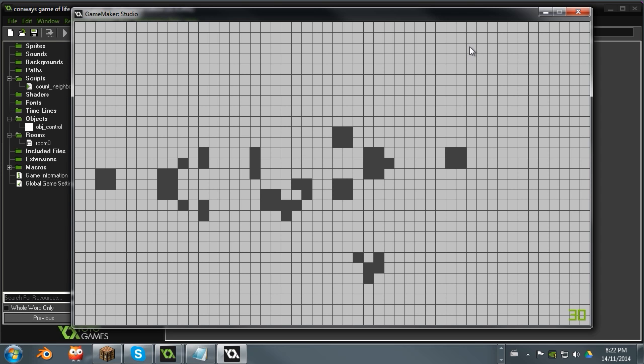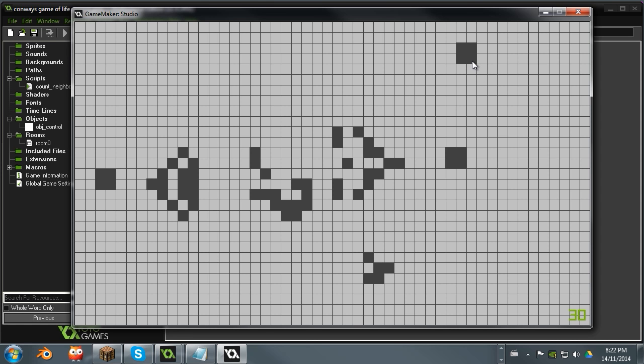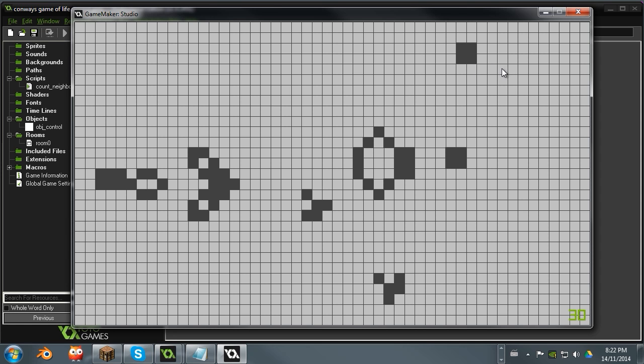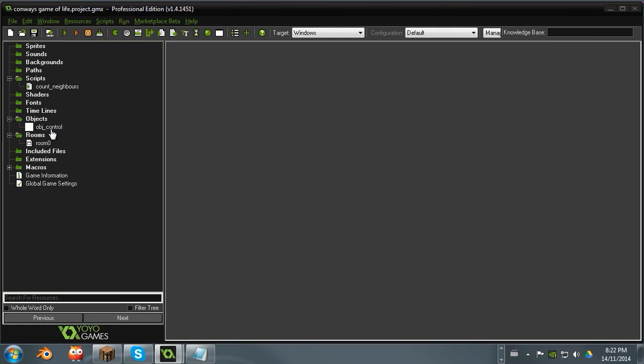So if we go ahead and draw ourselves one of these, this guy should get populated for one step in the game. And you see that does happen. And these guys all have 2 neighbors, so now this will just become static. So let's get straight to it.